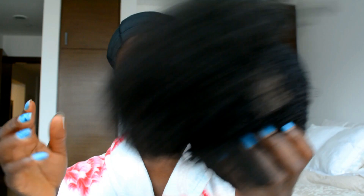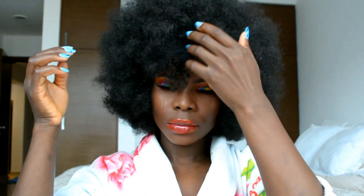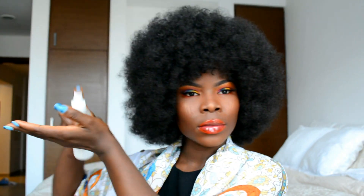I'm tucking the hair underneath the wig cap. Next I'm applying my wig — this is a crochet wig I made using straight braiding hair. I don't have a tutorial on this one since I made it a few months ago and didn't have time to film it, but if you guys want a video on an afro crochet braid wig, let me know in the comments below and I'll make one.